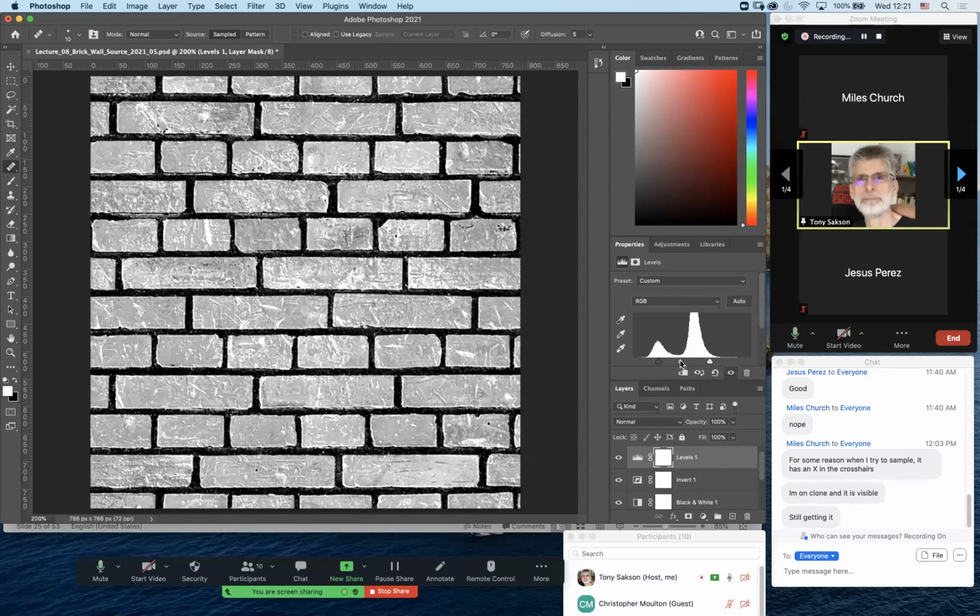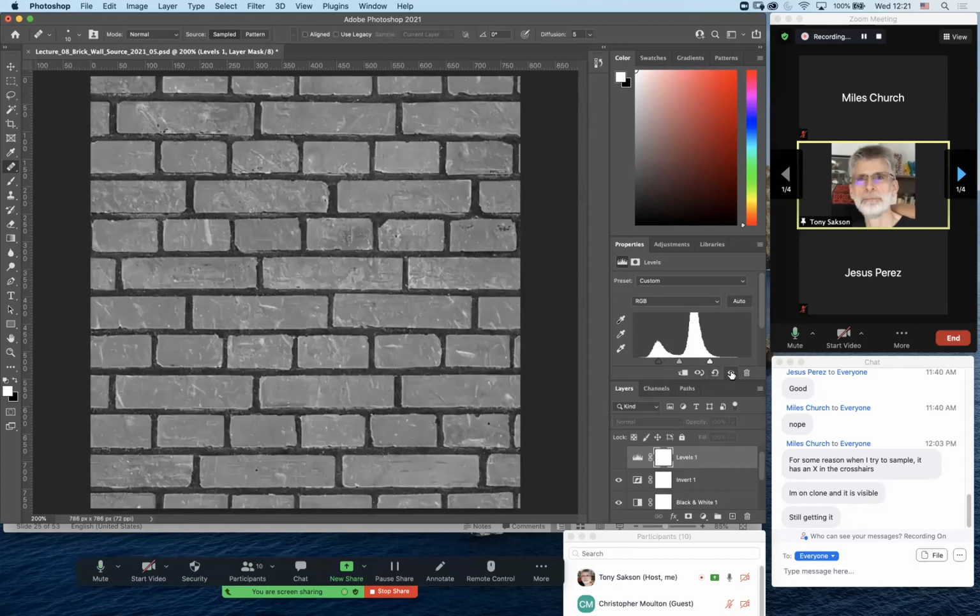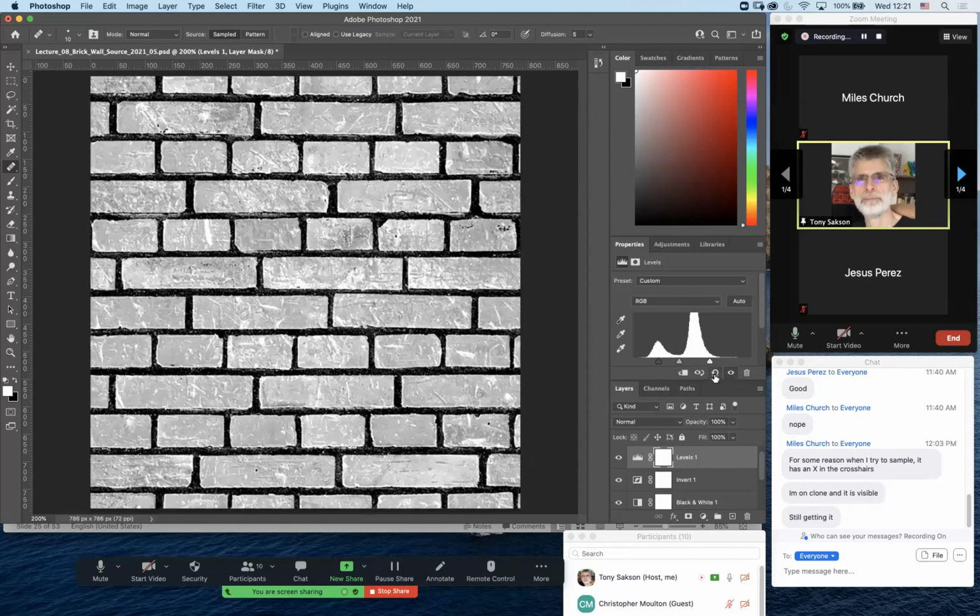Make them a little bit lighter, just so it pops out. So now it doesn't look as flat. It looks like it has a little more contrast, a little more highs, a little more lows. And that's what I want to be able to see in my bump map. So I like that. I'm going to save that and utilize it as my bump map. We've made it black and white, we've inverted it, and thrown on some levels to adjust the highs and lows and push the midtones so they look good.